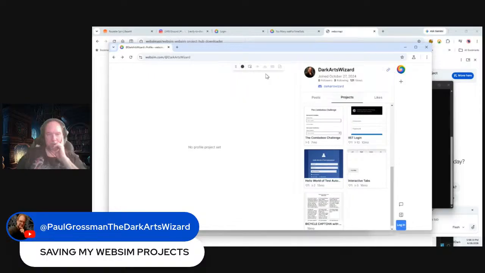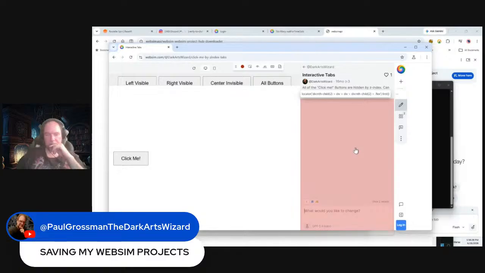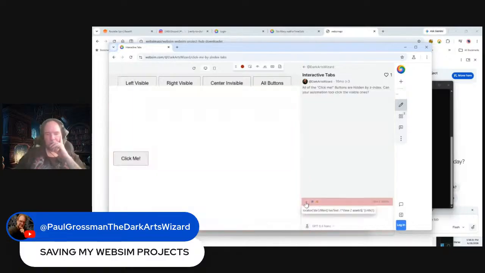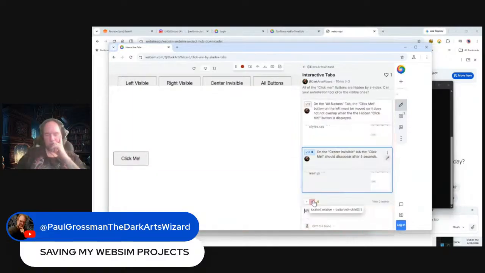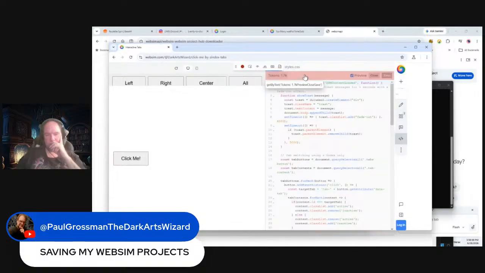So we'll go to interactive tabs, and then we will go to edit, and then we will go to JS. And we'll move this around. We'll click the main.